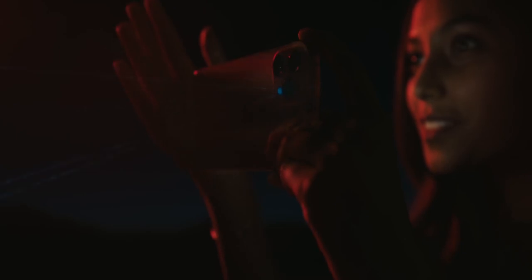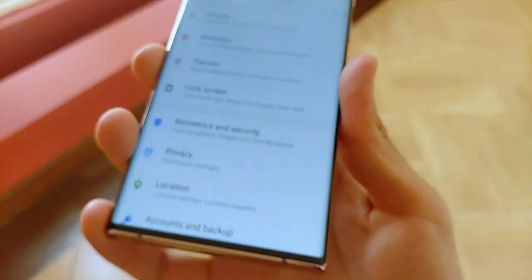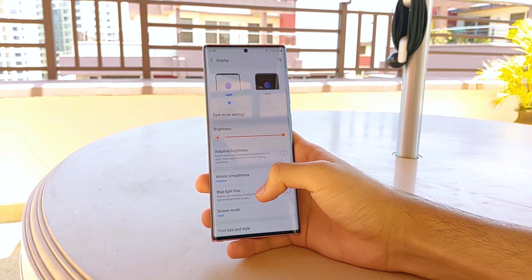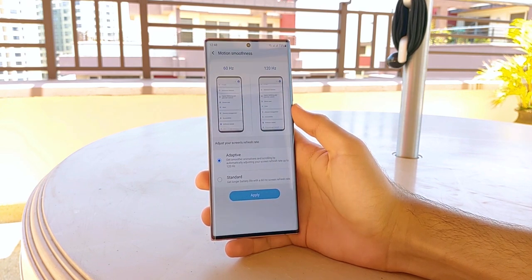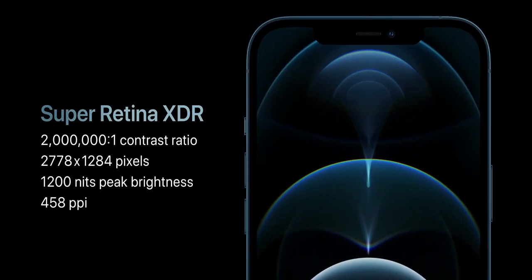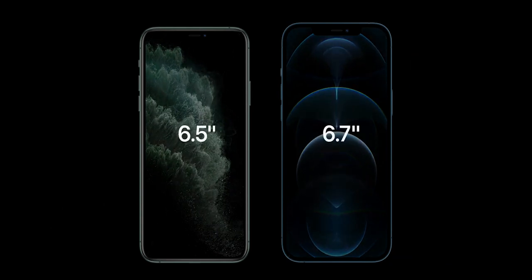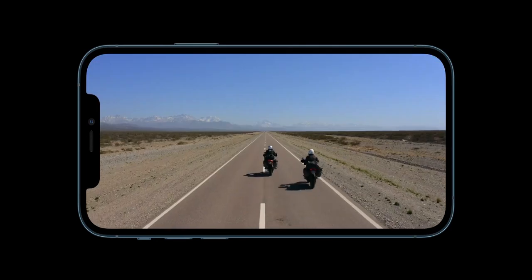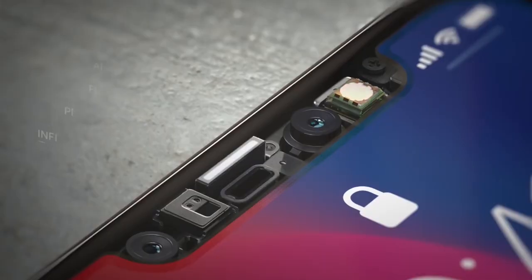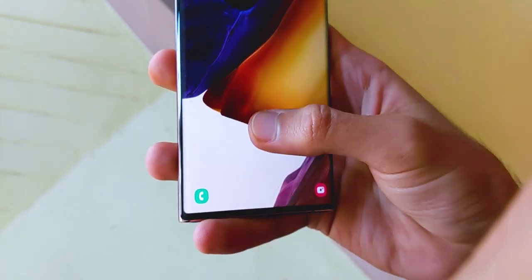The iPhone also has a triple camera setup and a LiDAR scanner for better augmented reality. Talking about screens, the Note 20 Ultra has a massive 6.9-inch QHD+ screen with a 120Hz refresh rate and curved edges on both sides — it's one of the best smartphone displays available, with the only real downside being that 120Hz and QHD+ resolution cannot be enabled at the same time. The iPhone 12 Pro Max features a 6.7-inch OLED display with a resolution slightly above 1080p and a standard 60Hz refresh rate, which makes it fall way behind the Note 20 Ultra. On top of that, the iPhone also has the same notch from the iPhone X back in 2017, while the Note 20 Ultra has a tiny hole-punch camera and an ultrasonic fingerprint scanner under the display.